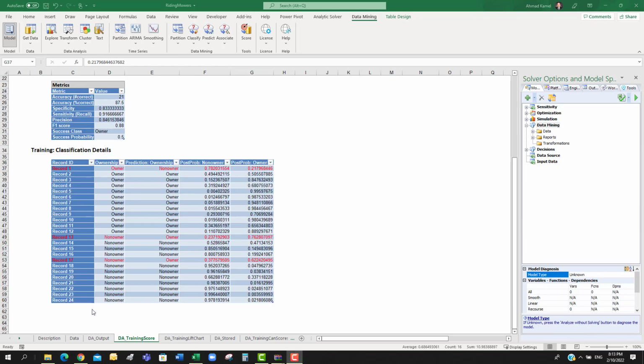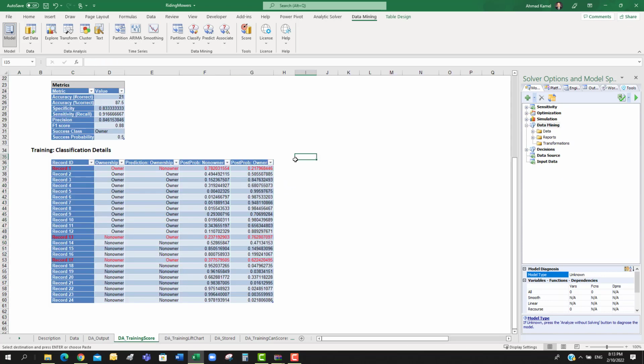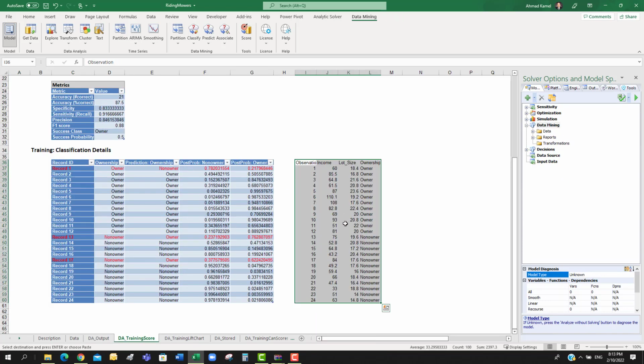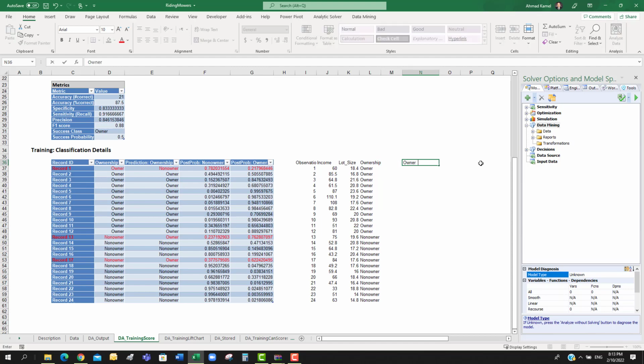Now let us get the original data we have for all observations and have them here. Okay, so these are the data, and we already know this, but just assume that we will do the comparison. Now we have the same data. What we need to do here, as they did it in the textbook, is the classification scores, for owners and non-owners.